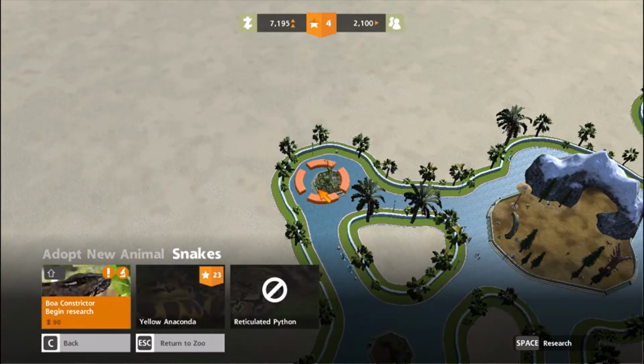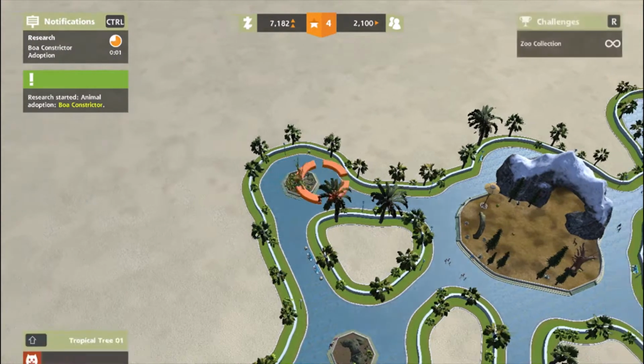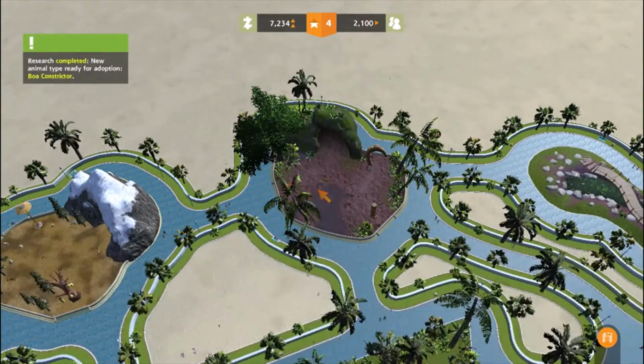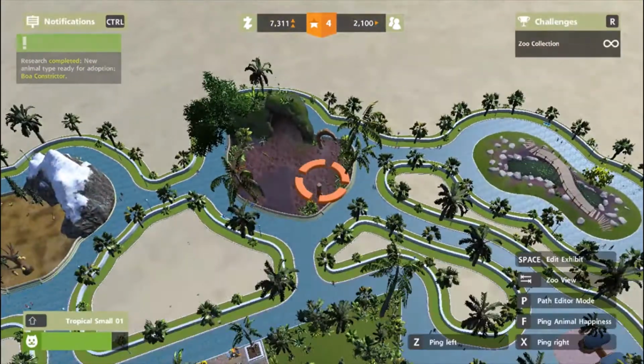I think we're just, oh yeah, because we had to research the snakes first. Or was this us only just researching it? I don't think there's spiders or tarantulas in this game, so that makes me glad because I hate spiders. Oh, and imagining picking up spider poop.